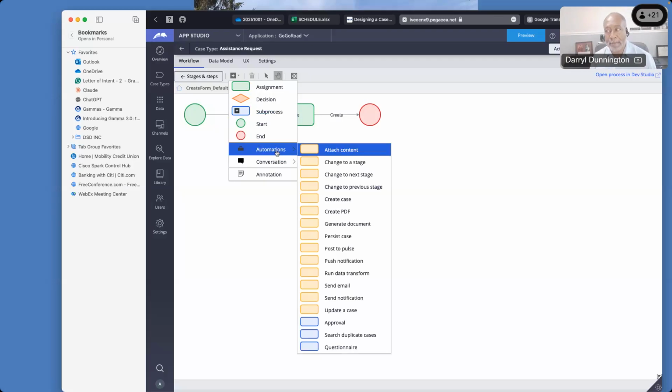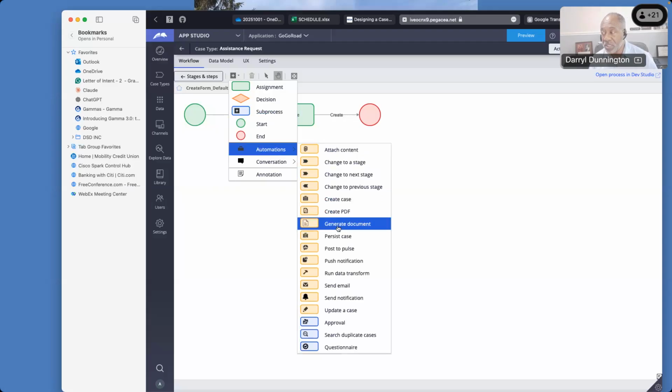Start again. I have what's called some automation shapes. Automation shapes are pre-configured for the most part. All we have to do is pass in some additional information. For instance, I want to attach a file. I can move to different stages. I can create a brand new stage. I can create a PDF.